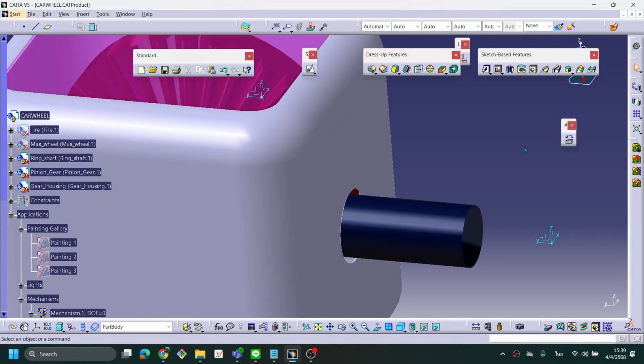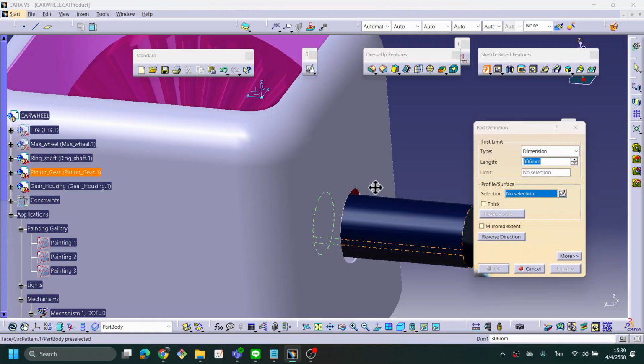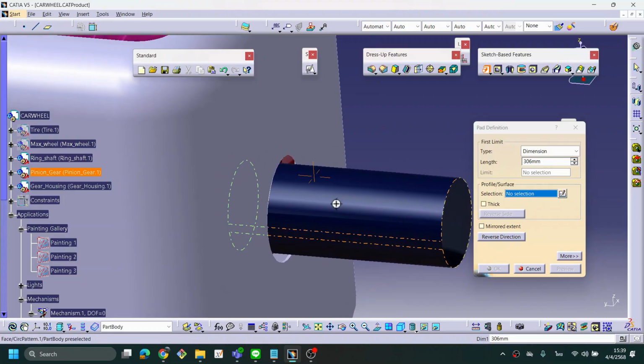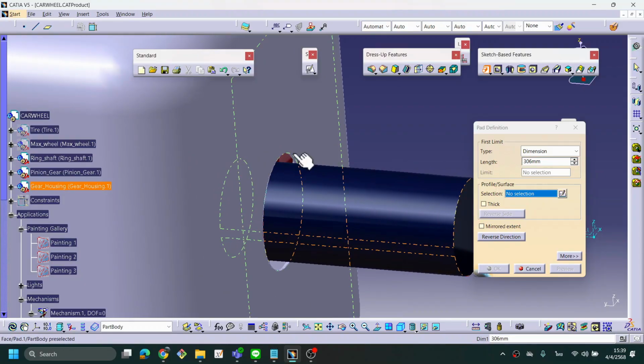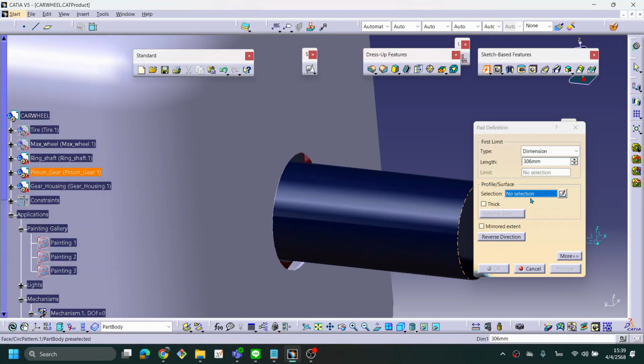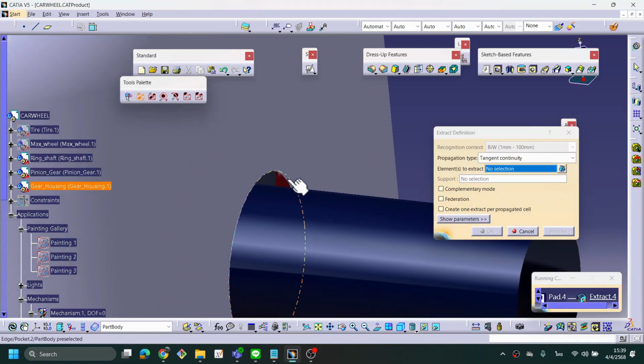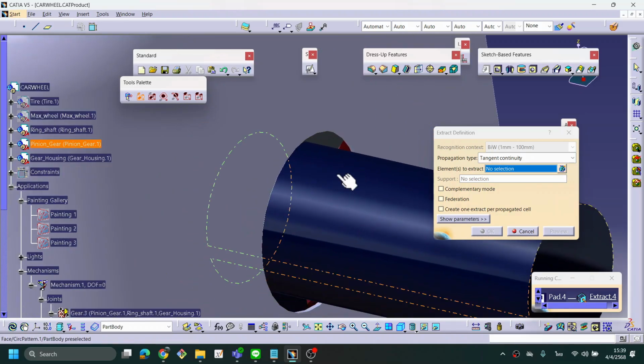I use pad, right? You create an extruded pipe. I click on here, click on the sketch, extrude, and I focus on the edge.